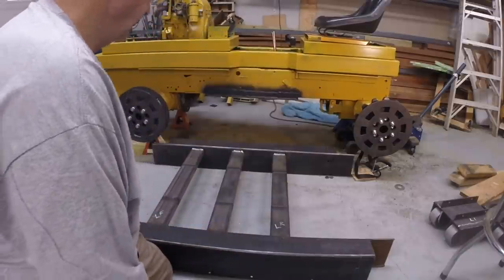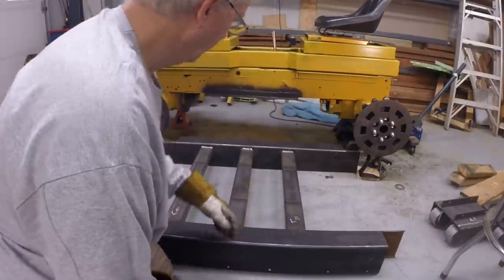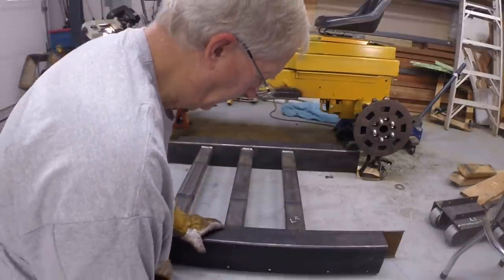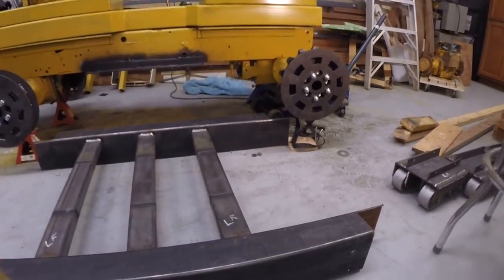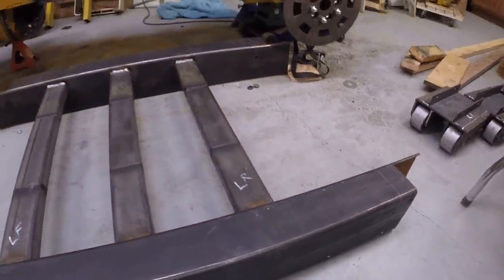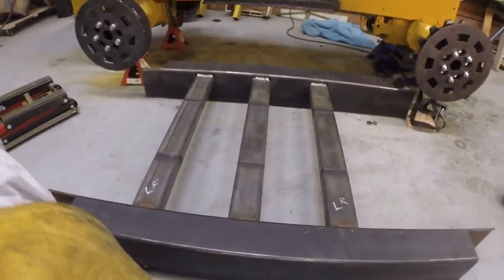So that's the track frame. I've got welds only across the tops of these three laterals, so we'll need to roll it over and weld the bottom. We'll do that. And then I've got holes marked for the bogies, so we've got holes to drill for the bogies, and then we need to drill this hole out to 3/4 inch and weld collars to it. Okay, so let's get this thing oriented so we can work on it.